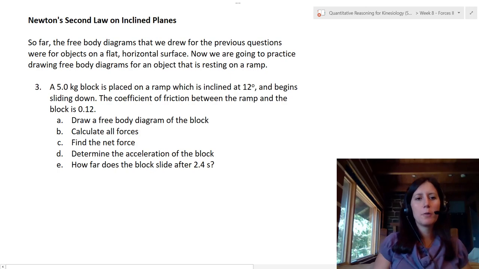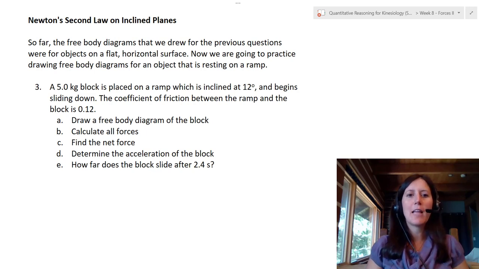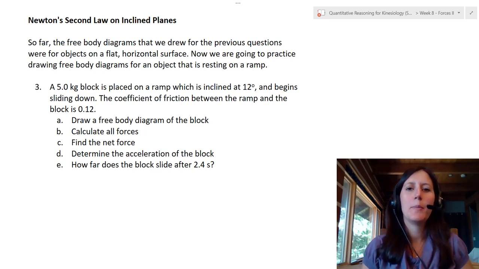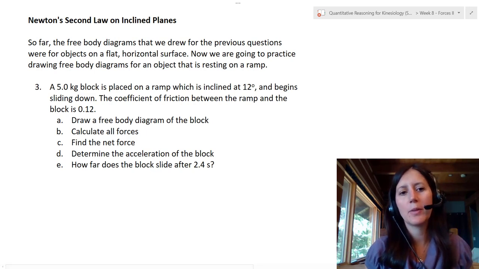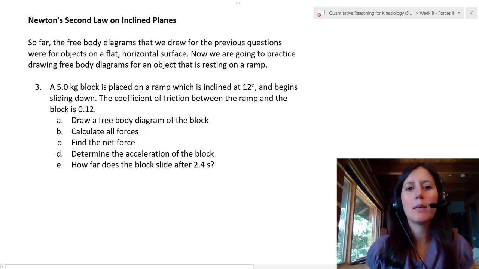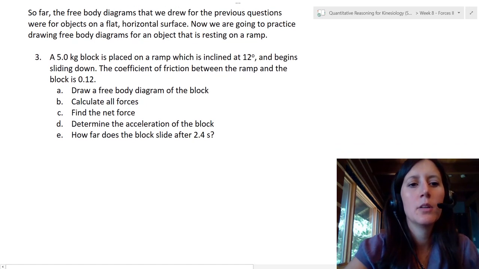Now, so far, the free body diagrams that we drew for the two previous questions were for objects that were resting on flat horizontal surfaces. But now we're going to practice a problem where an object is on a ramp. We're going to do something similar to what we did in the previous questions, except the object is on a ramp, making it a little bit more challenging.